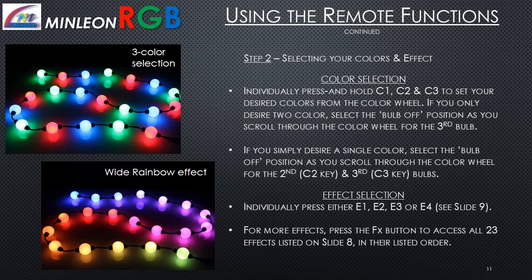Step 2. Selecting your colors and effect. Color selection. Individually press and hold C1, C2, and C3 to set your desired colors from the color wheel. If you only desire 2 colors, select the bulb off position as you scroll through the color wheel for the third bulb. If you simply desire a single color, select the bulb off position as you scroll through the color wheel for the second and third bulbs.